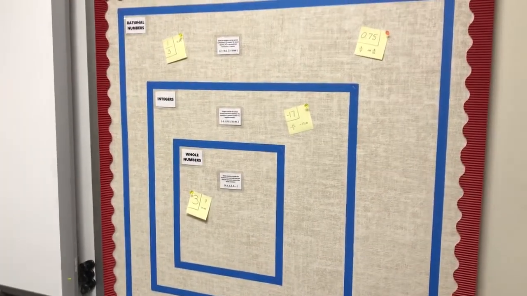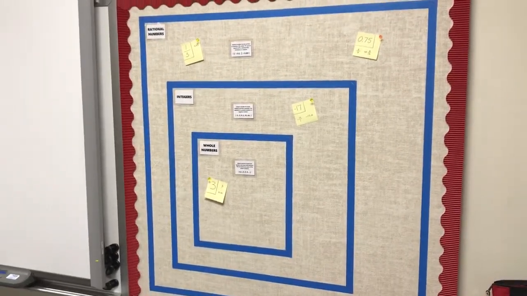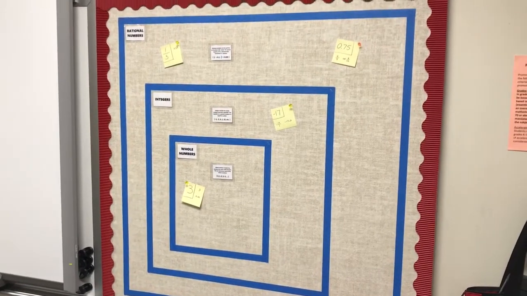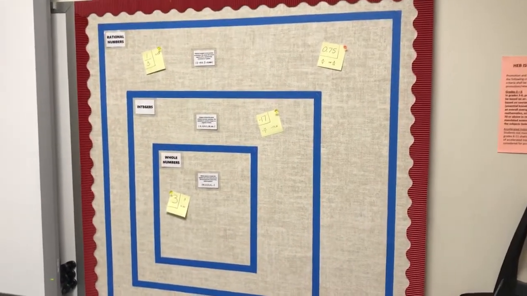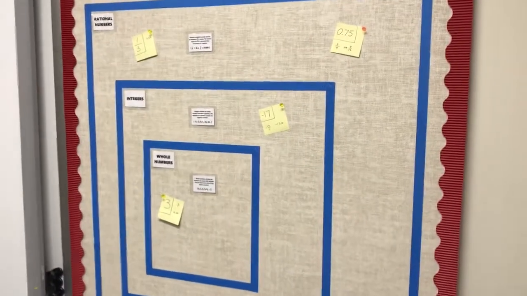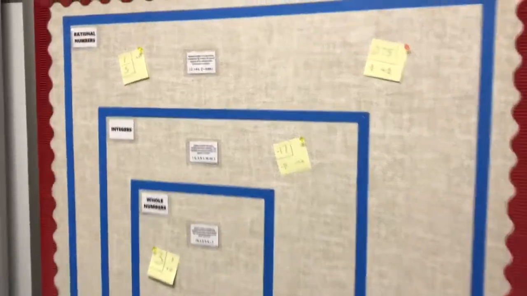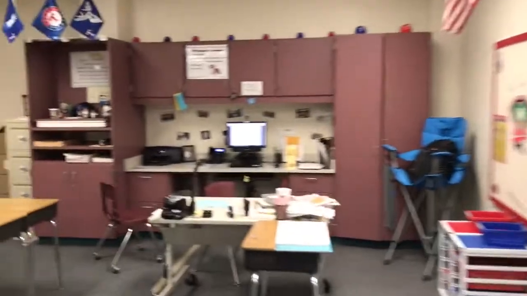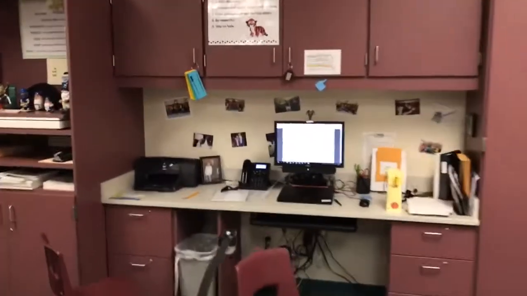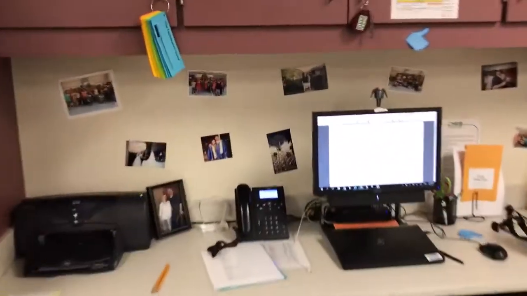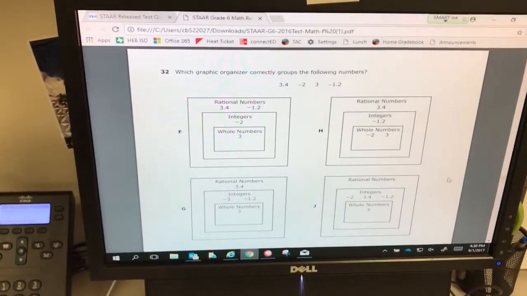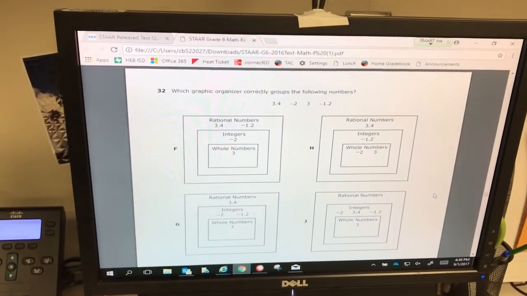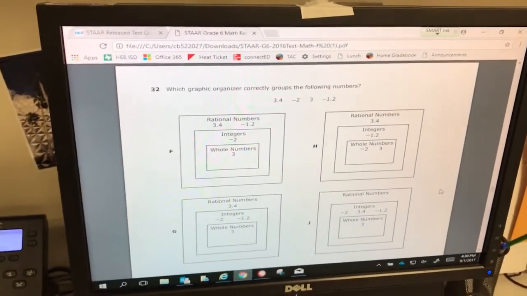So as the year goes on, as we come across different solutions and different numbers, we can throw them up there and classify them so that students get better at putting them where they need to go. Because we know that ultimately they're going to have to do this not just on the STAR test, but they'll have to do this on some unit tests, and they'll have to do this on some district tests.